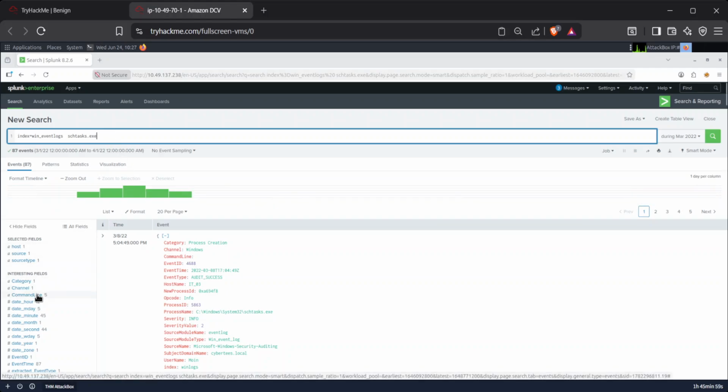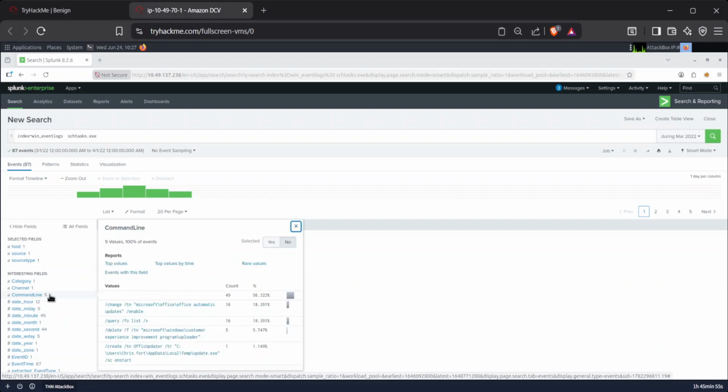If we take a look at the top 10 command lines, we have one created scheduled task using the command create, the scheduled task name is office updater, and it is mapped to the binary update.exe, and this task is set to run when the system starts up.